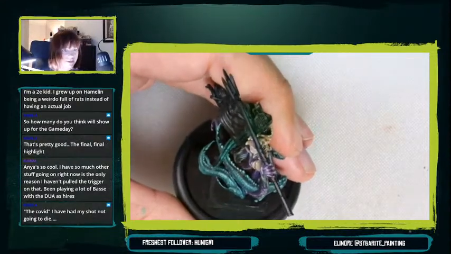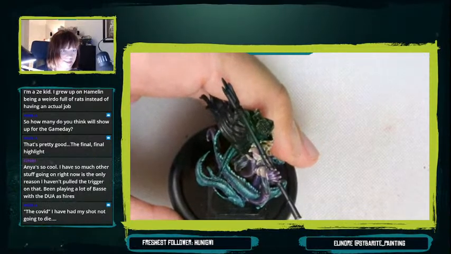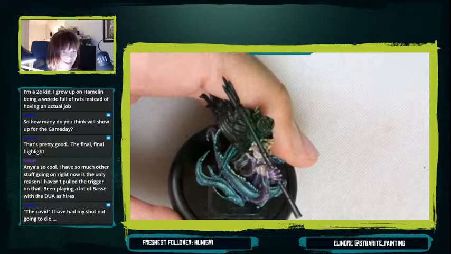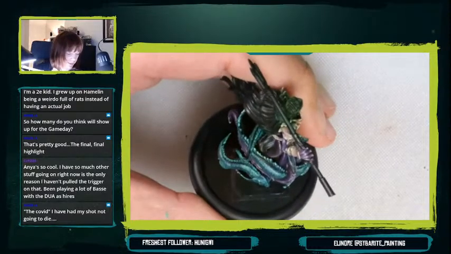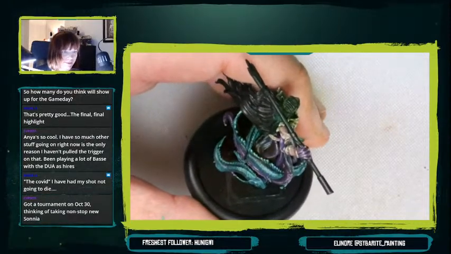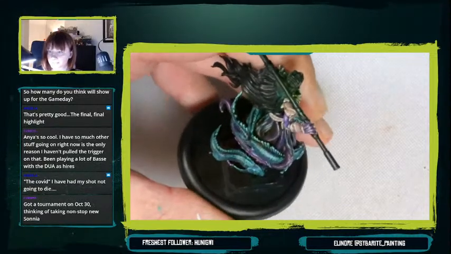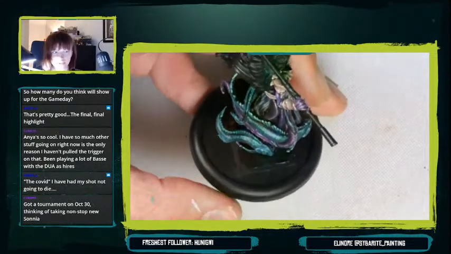Curse 55. Anya's so cool. I have so much other stuff going on right now. Is the only reason I haven't pulled the trigger on that. I've been playing a lot of bass with the DUA as hires. Exila, the COVID. I have had my shot, not going to die.